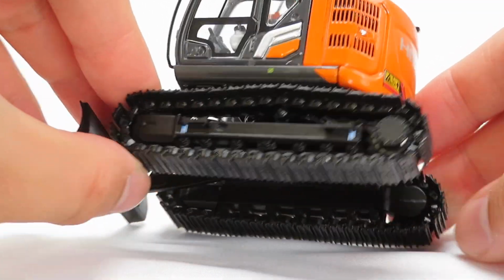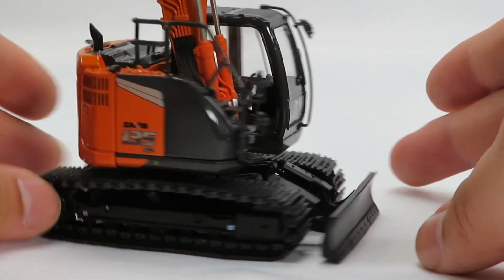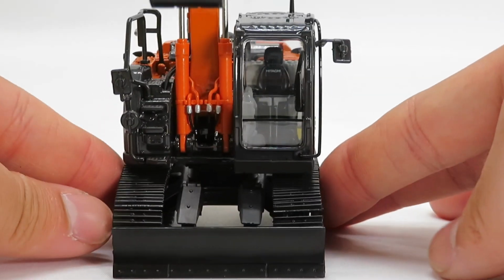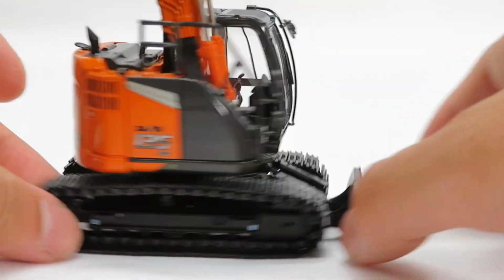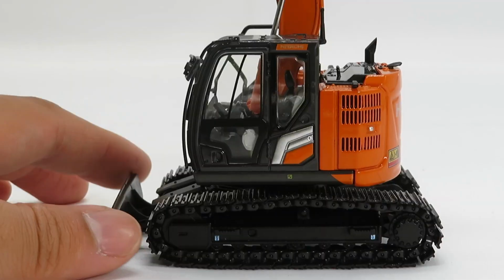But these tracks, they look pretty decent. They aren't too wide and they aren't too narrow, but I think they fit the model pretty nicely. The only thing that maybe could have complemented this model would have been the option for those bolt-on pads for street work.